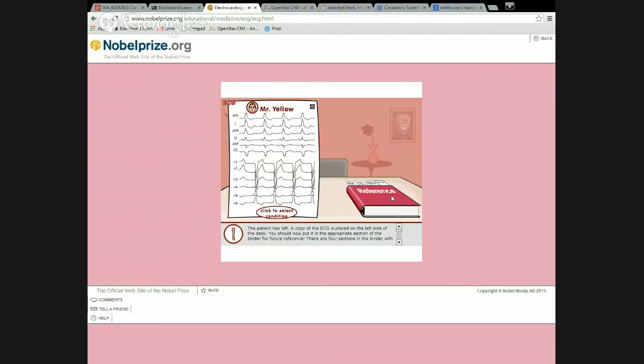And then you have a book with reference EKGs to compare. There are 4 bookmarks, one that says blockage, one that says arrhythmia, one that says normal, healthy, and one that says cardiac infarction or heart attack. So you're basically taking 4 patients and figuring out which one of them corresponds to each of these conditions. Now we actually know our guy has a blockage because we saw the heart there. But if you go in here, you can actually establish that.